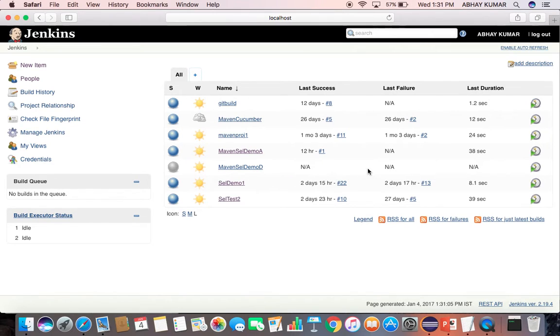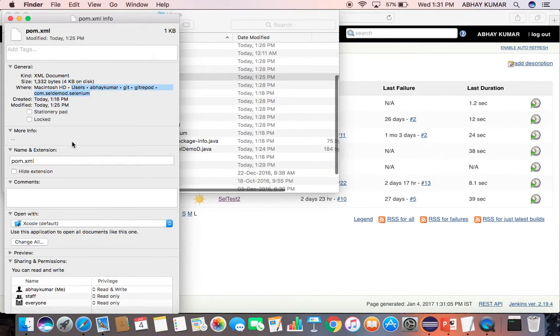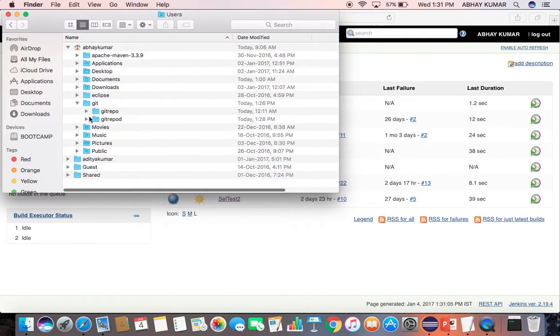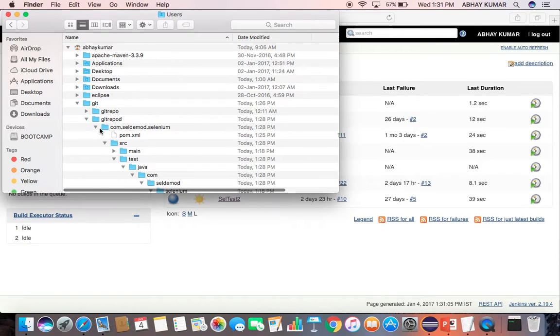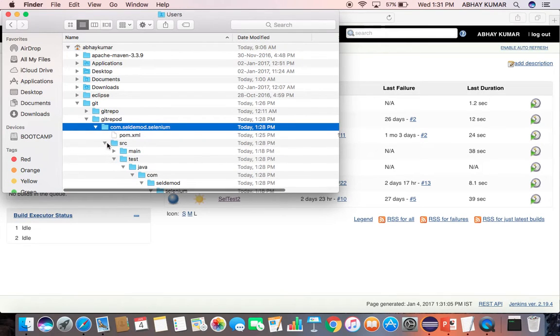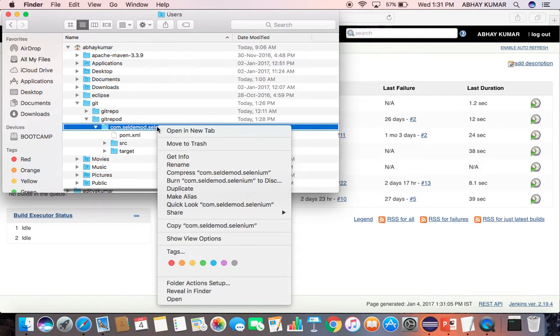It hasn't been executed so far. Here you also need to make sure that Jenkins will have a different user ID and Eclipse has a different user ID. You need to make sure that your Jenkins user ID has access to this folder.